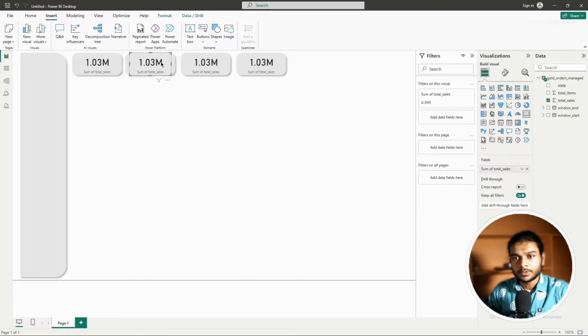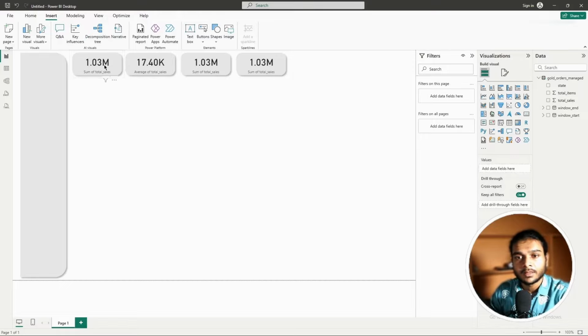And we're going to choose this one. And for this, we're going to click the drop down here and select average. So this shows the average of the total sales. And the first block shows the sum of total sales.